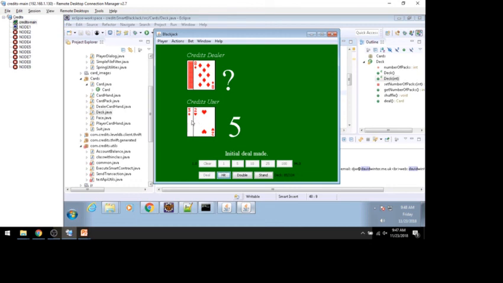If I say deal, you see two cards of the user are face up. You can see them, and only one card of the dealer you can see. The other card you can't see until you are done with your game. The dealer card is not going to be displayed. And also, if the dealer has blackjack, I mean K and A, which already results in a 21 count, the dealer cards are both shown here. No, that's not the case here. At least in USA, that is not the case. I know for sure.